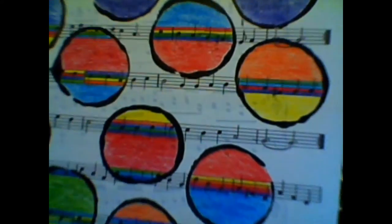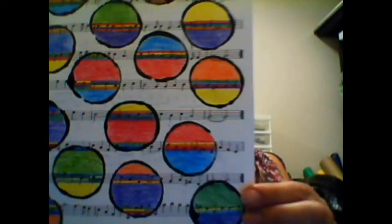Today we'll be working on a picture using some sheet music, and we're going to be putting circles on the sheet music and creating this lovely picture here. You can see that all of the circles we're making here have lots of color in them. So this is what our final project will look like. And here's how we're going to start.